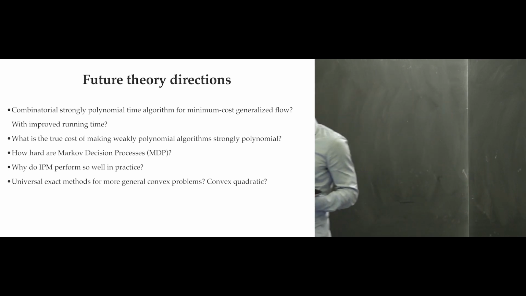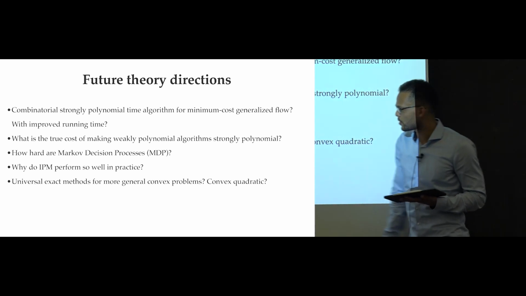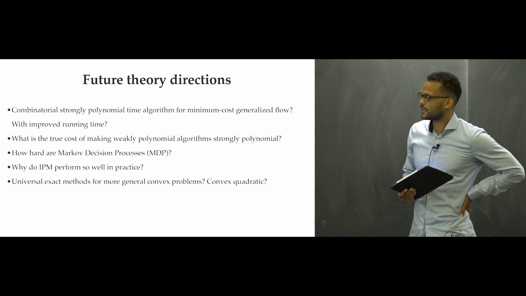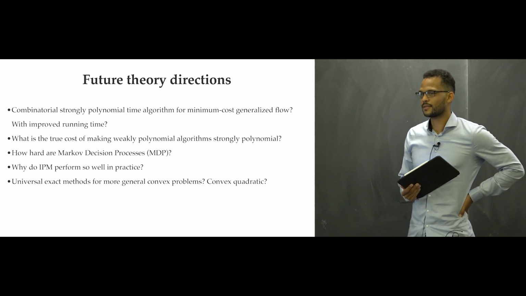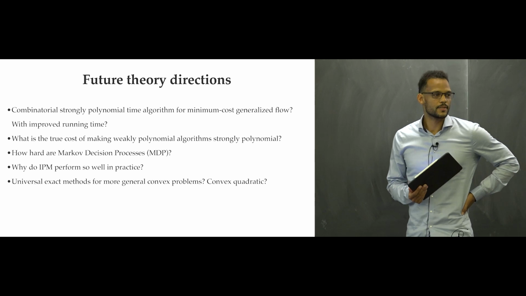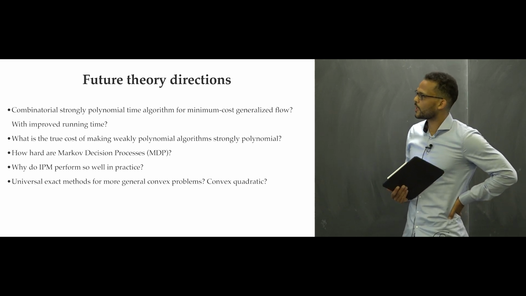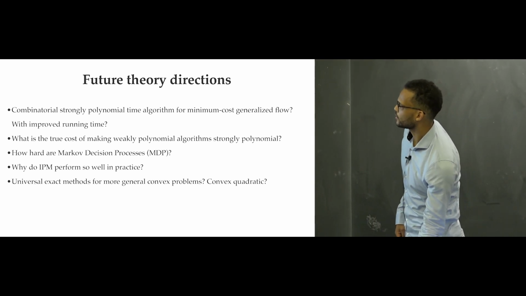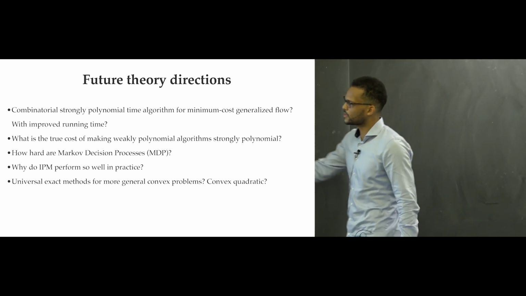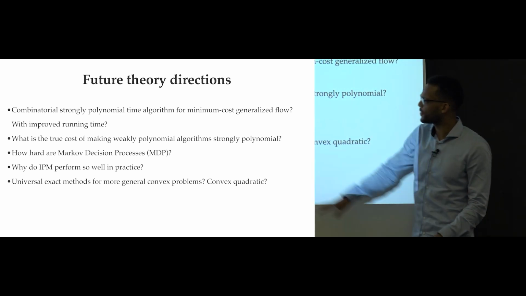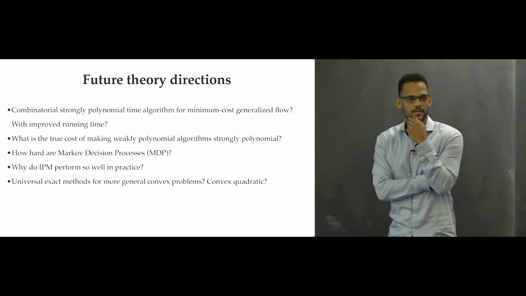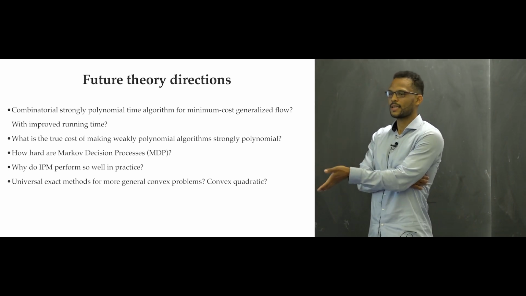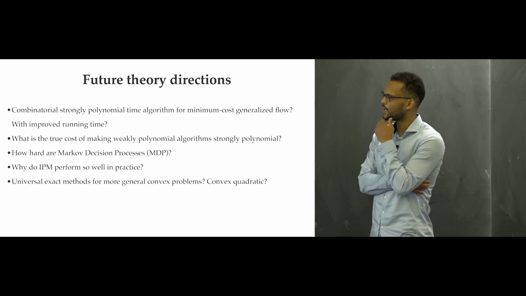The favorite one, the big one in the area, of course, is: is there a strongly polynomial time algorithm for general LP? As mentioned before, interior point methods will not cut it. There are lower bound examples that are exponential. However, on the way, there are quite a few problems that one may figure out. One of them is Markov decision processes. Can we solve them in strongly polynomial time with interior point methods? It's unclear. We now have an algorithm. We just don't know how to analyze it, how to analyze the SLC for MDP.